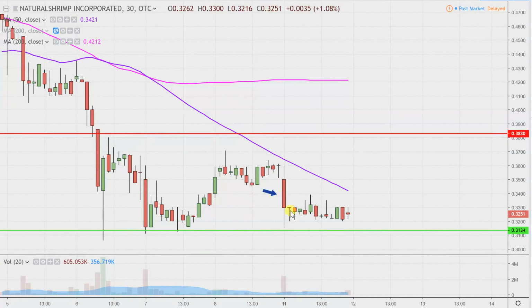Instead of each one of these candlesticks here representing 1 day's worth of price action, which is what you would normally see, each one represents 30 minutes. So all this here may look like several days' worth of time. It's actually today's price action broken down into 30-minute time slices. I like this time frame, and it does a good job of telling the quote-unquote story of the price, and then makes mapping out levels of support and resistance a bit easier to see.